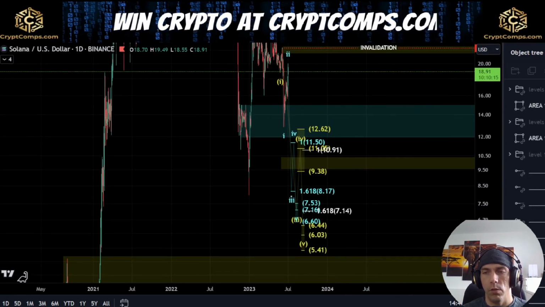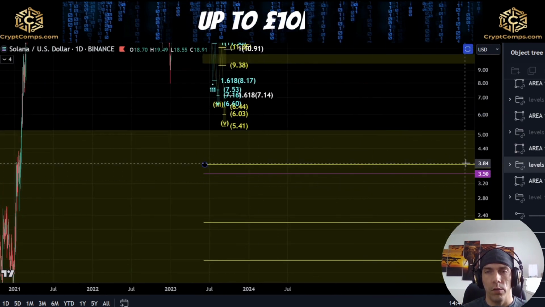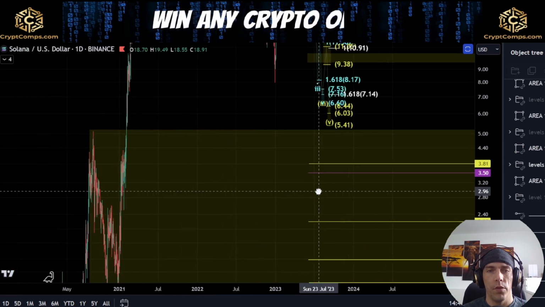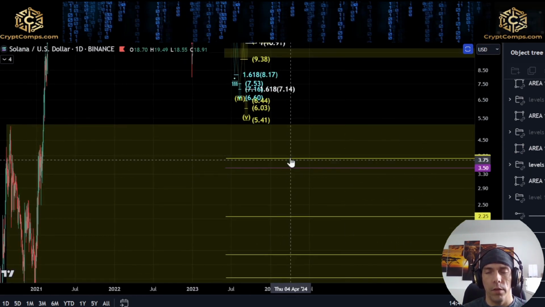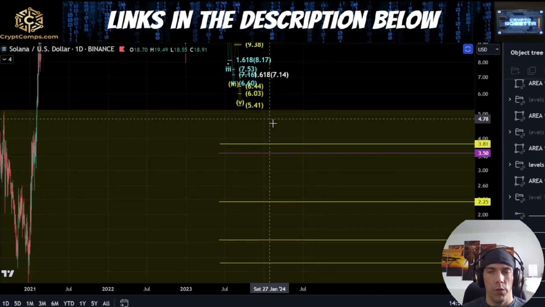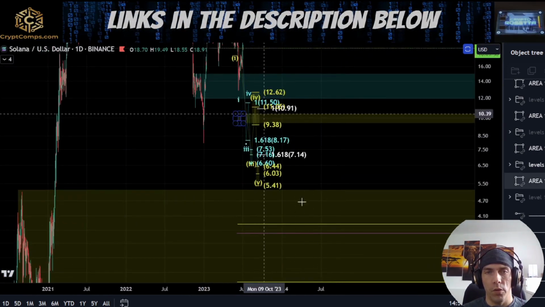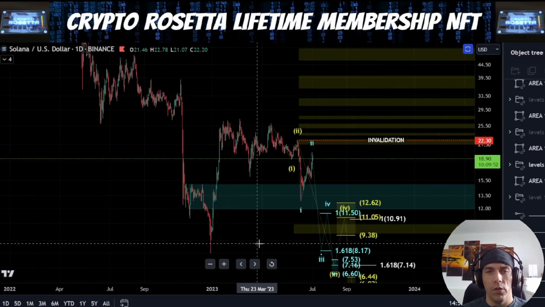So I'm actually just going to turn those on for a second. What we do have is towards the upper end of this, we've got this 381 and this 350, which aligns with some of the structure to the left hand side. So these are weekly and monthly naked points of control sitting up higher here. So if we do see a move deeper down here, possibly we could start to see price push down into some of these lower levels. So we need to just be careful of that.